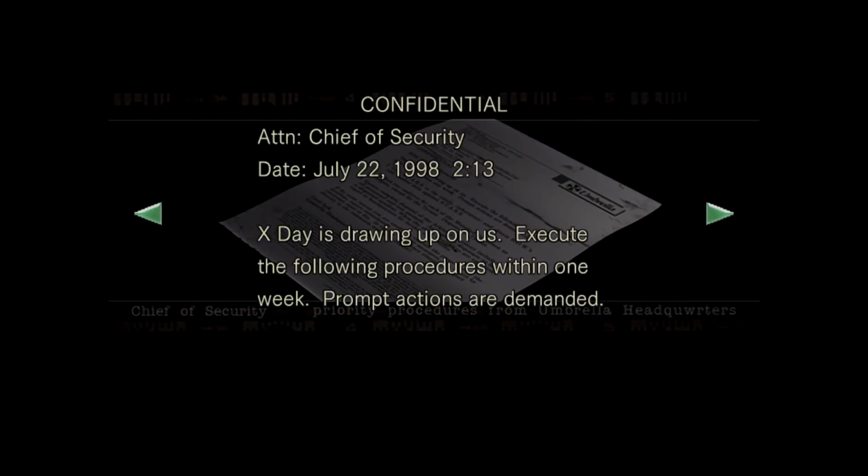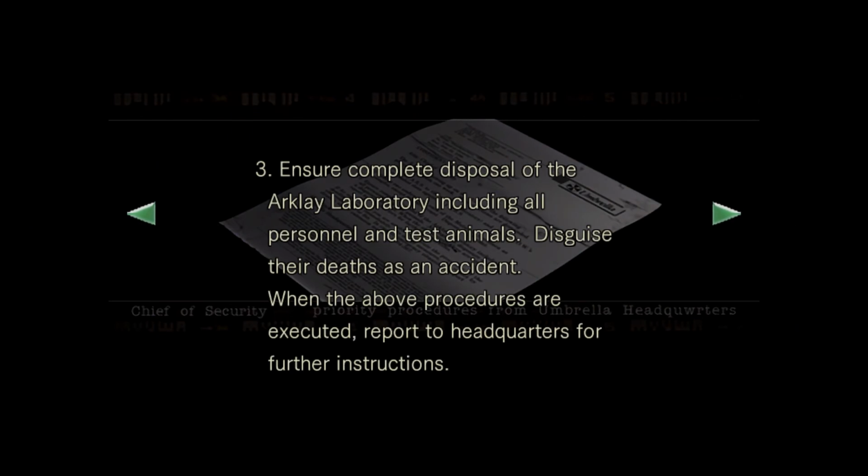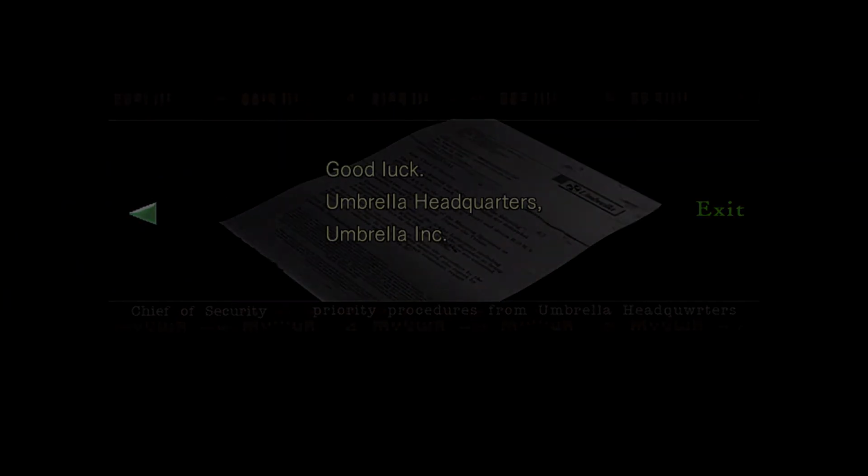X-Day is drawing upon us. Execute the following procedure within 1 week. Promise to demand it. Lure Starseer Estate and obtain BOW raw combat data. Collect two embryos of each mutated specimen as samples, excluding the tyrant. Dispose of it. Ensure disposal of Arclade Laboratory, including all personnel and test animals. Disguise their deaths as an accident. When the above procedures are executed, report to headquarters for further instructions. If for some reason you are unable to execute the procedure by the deadline, report immediately. In emergency situations, call right to his number. Oh wait, by extension number 5691. I guess we'll have to remember that, because I think that sounds like a code to me.